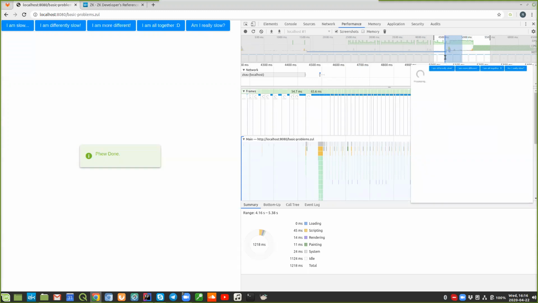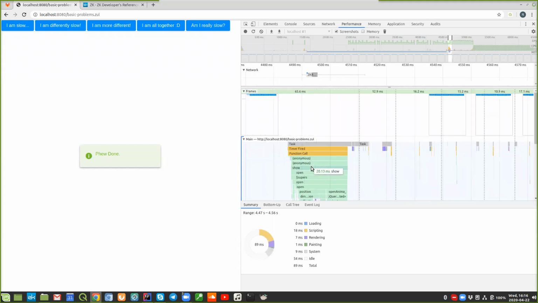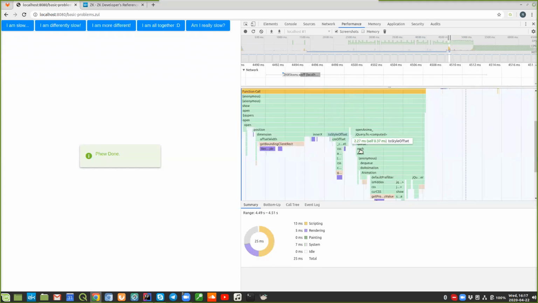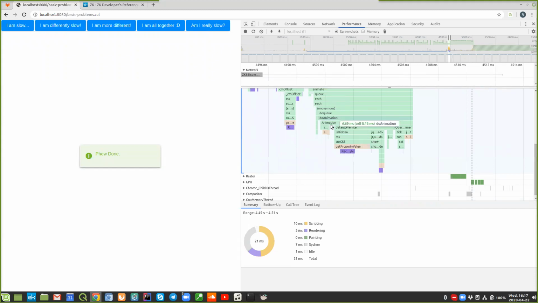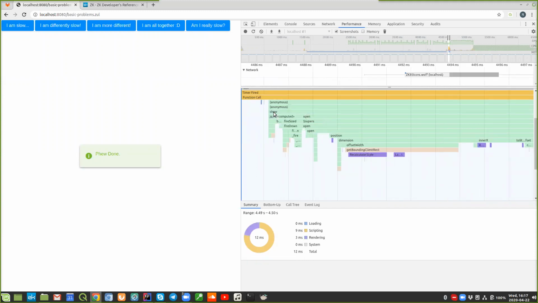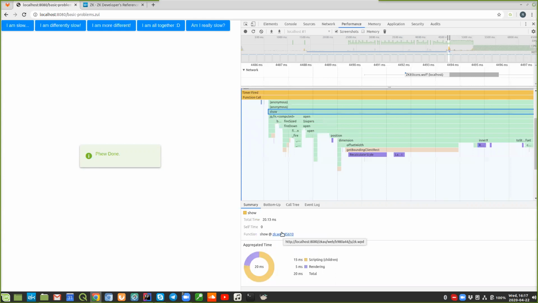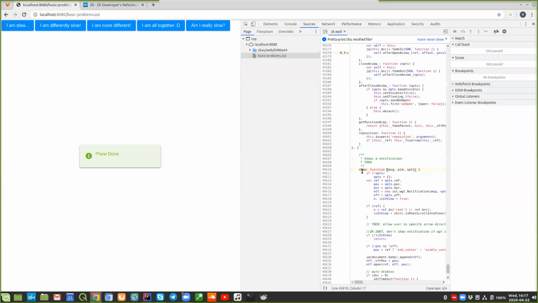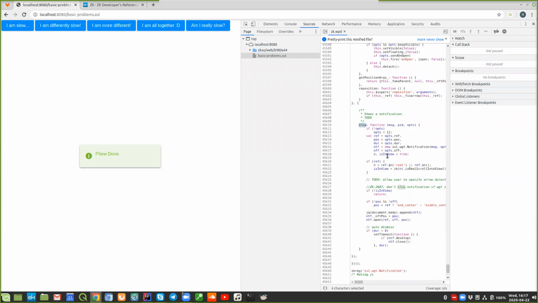So somewhere in between here, something updated the UI. And here we see some JavaScript code with all the details of what happens, do animation, and we expect this. And somewhere we see the notification call here, notification show. If we're interested in the code, we can directly go there. And then it goes into the show function, and it tells us what went on in this method. So here, clearly, it's a server-side issue. We would have to debug at server side to figure out where the 3 seconds are wasted.